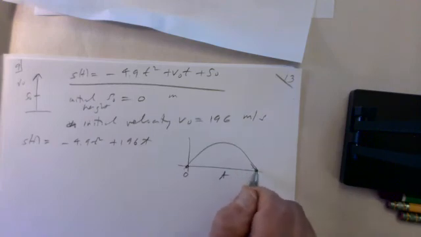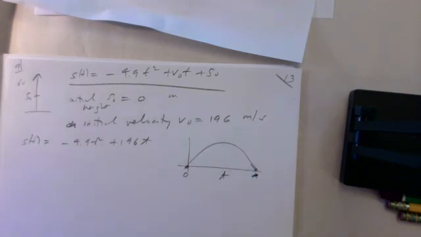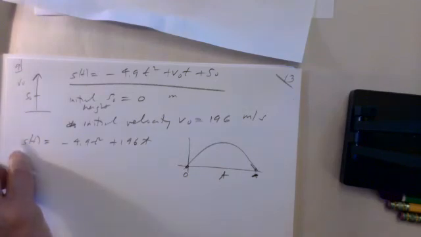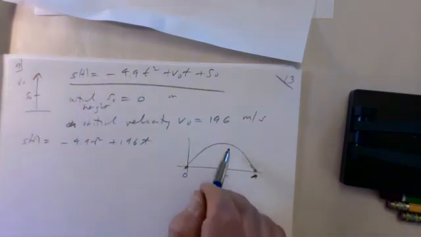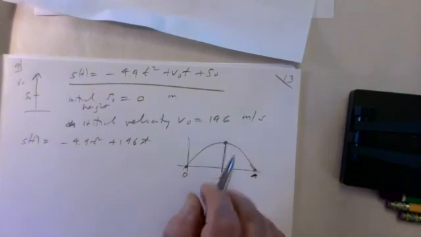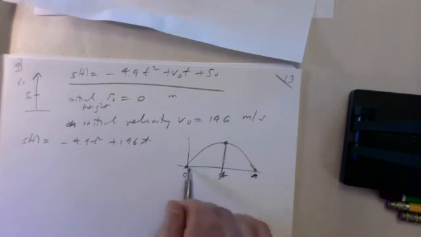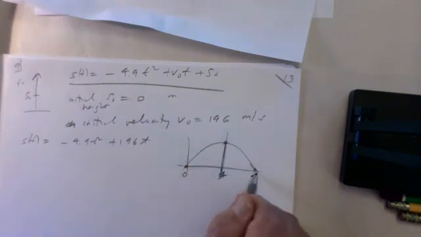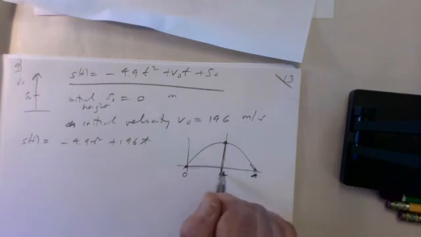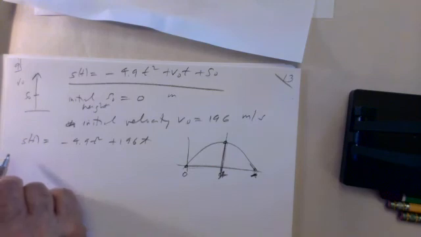And you want to know at what time does the cannonball hit the ground again? Sorry, we want to know the maximum height reached by the cannonball. For a parabola, the time is the average, by the symmetry around this point. If we know when it hits the ground, this time will be half of that. So let me actually do part B first.